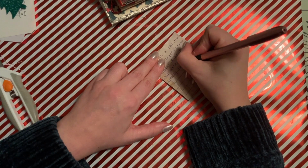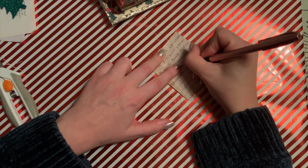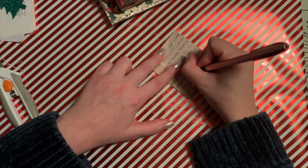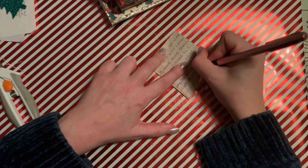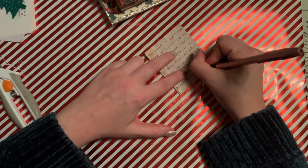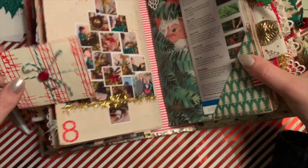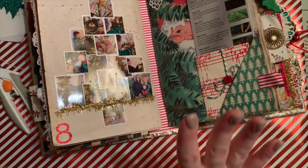This tag is the present tag that was sitting in that little tuck spot. I didn't actually use this in the end, and you'll see me change it up in a little minute, but again I left it in to show you that even if you do something, if you don't love it, don't keep it. I've stuck things in my journal and I've taken them out because when I come to use a spread they just don't work. So you're not stuck with anything. That's the beauty of junk journaling, I think. I will use it for something, but just not for this.